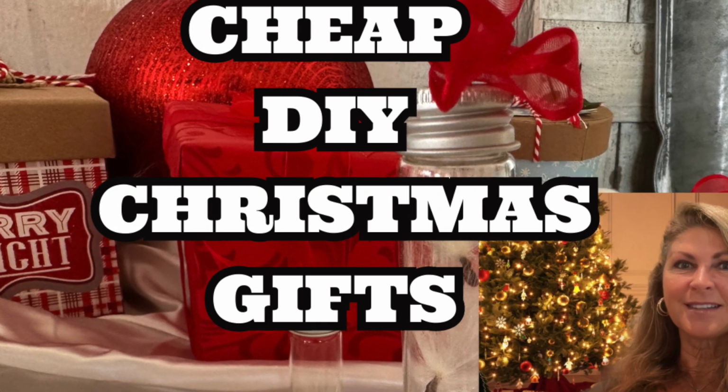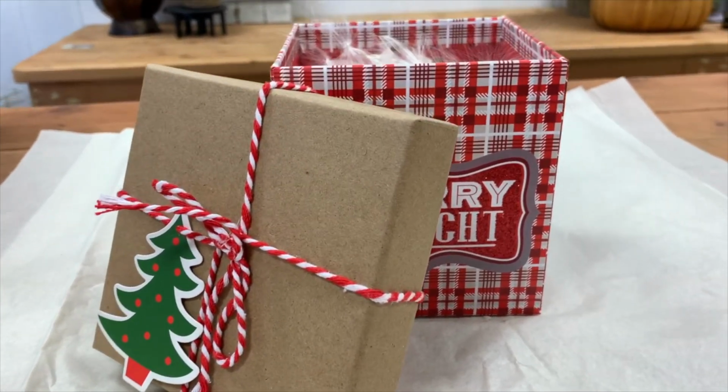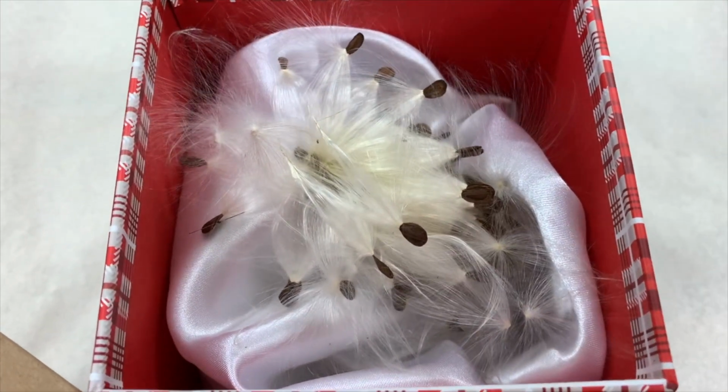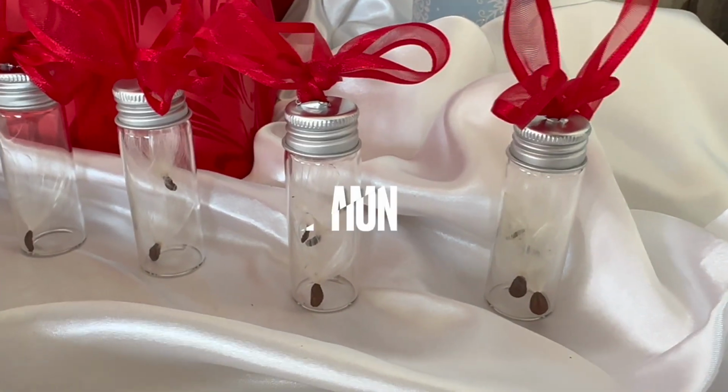So I got some of these cute little dollar gift boxes at the Dollar Tree, and what I did was I just filled them with some of the seeds from my winter garden. And I wound up putting them in cute little boxes like this, but I also used some little tubes that I got, I think maybe at either Michael's or on Amazon.